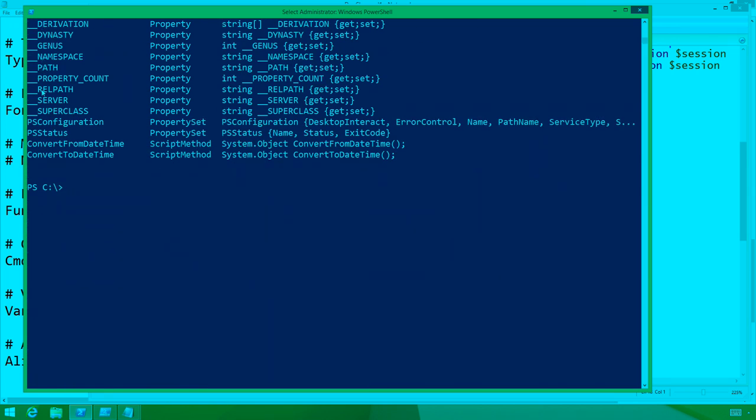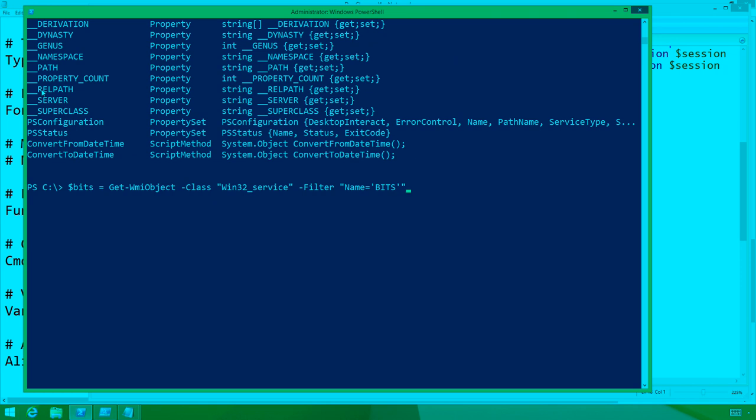First of all, I'm just going to get one service. Get-WmiObject Win32_Service -Filter "name = 'bits'". I mess with BITS in class because it won't break my lab machine. This is the Background Intelligent Transfer Service. This is what pulls down Windows updates. So don't just go dorking around with this in production, right? I can do this and it will not significantly affect my VM right here, right now.